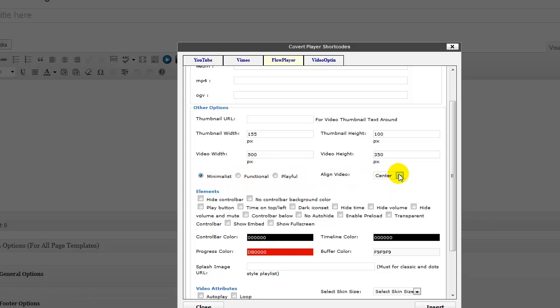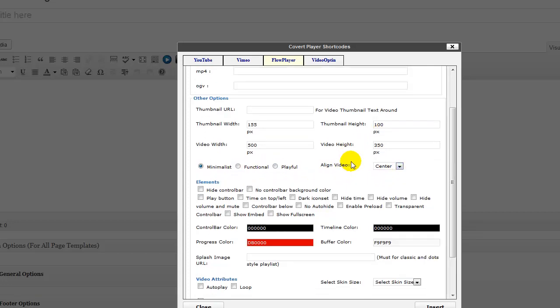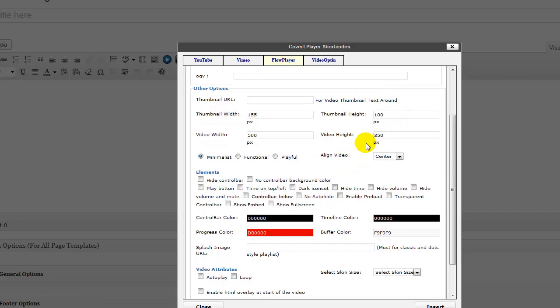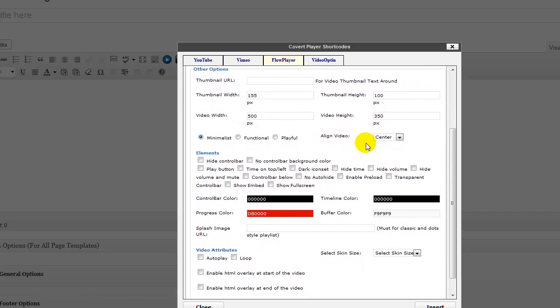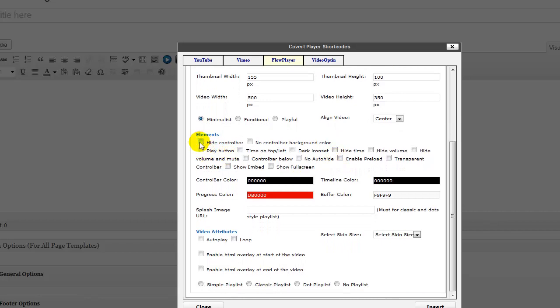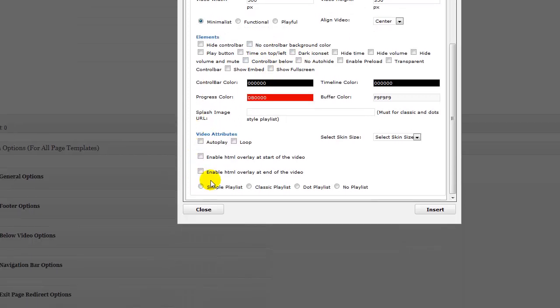If you want to center the video, you put in the video height and the video width in the boxes there, and this is your control bar, or what kind of elements you want in your control bar, the progress bar, what color you want it, if you want a splash image, if you want a skin around your video.